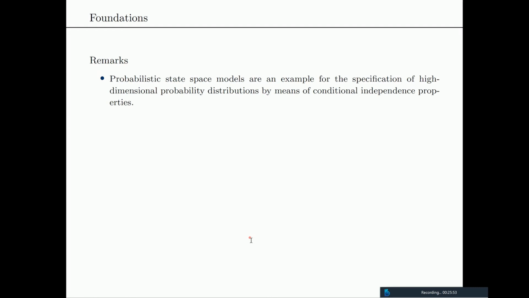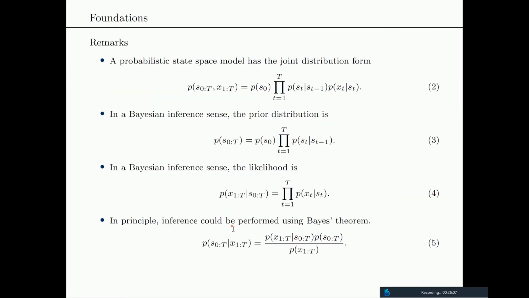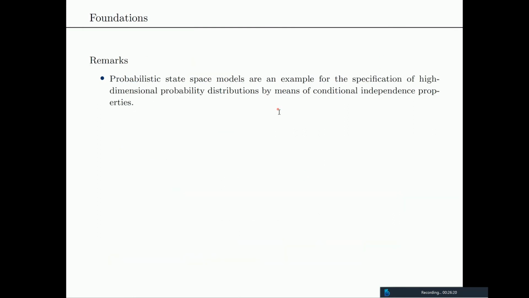So this is maybe a slide that I should have put in a little bit earlier, but now I have it here, because I'm stressing the conditional independence properties. So this goes back to the fact that the joint distribution over the states and observations is defined in terms of this product. The question is, what does that mean? And what it means is the following.